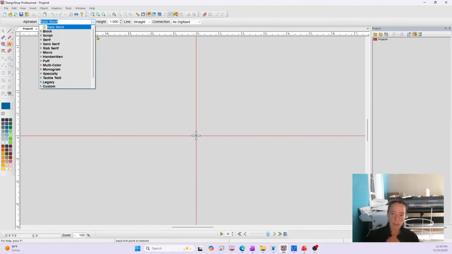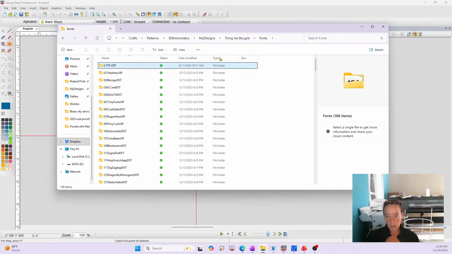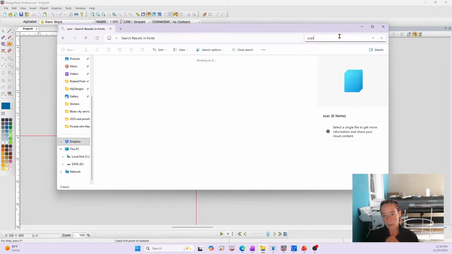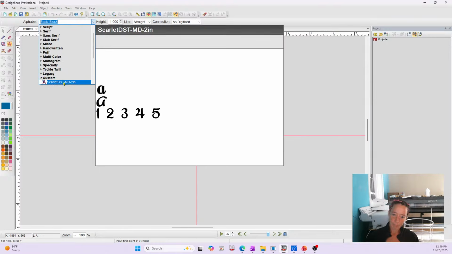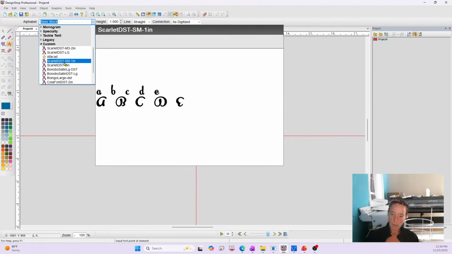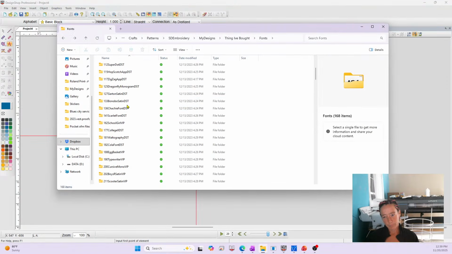Because I always create these and then I keep on having half-started fonts. Custom. Scarlet. Alright, so I'm going to go open the Scarlet font. Where are you? There it is. Got it.